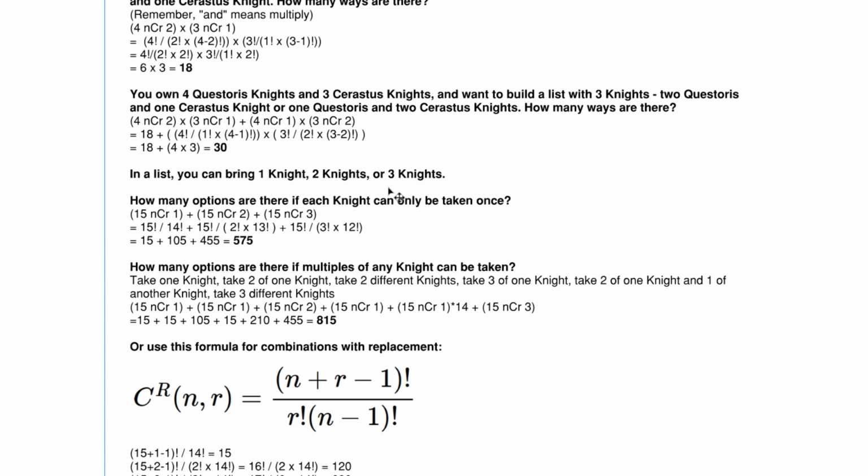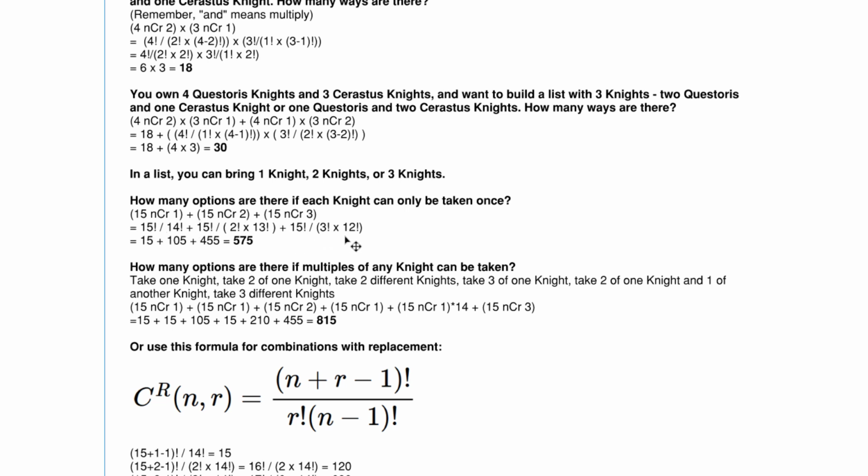So out of a set of 15 knights, you can bring 1 knight, so that's 15 choose 1, because you're choosing 1 knight out of a set of 15, or 2 knights, so we're adding 15 choose 2, you're choosing 2 knights out of 15, or you can have 3 knights, and we're adding 15 choose 3.